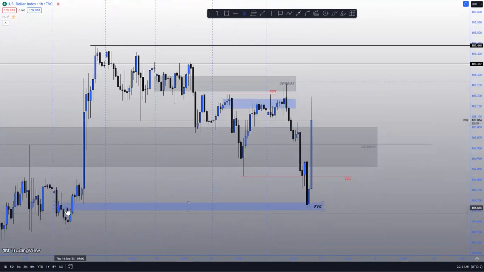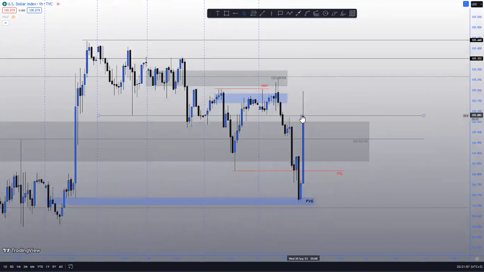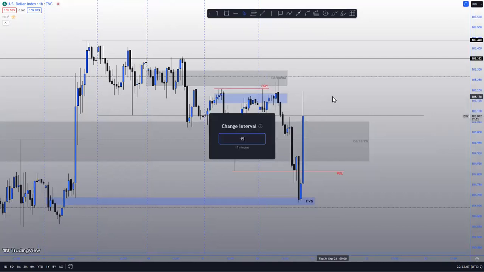So it seems like we just came through, hit a key level, and now we're still pushing to the upside, right? So remember, we have two parts of FOMC. It's the 8 o'clock one, and then we are going to have the 8:30 one, right? So this is a 1 hour candlestick. Let me drop down to the 15 minutes.